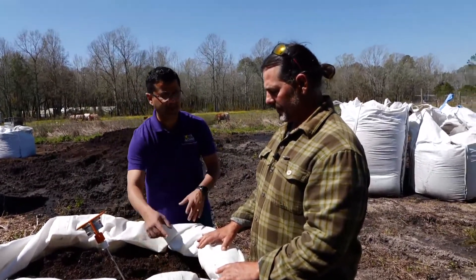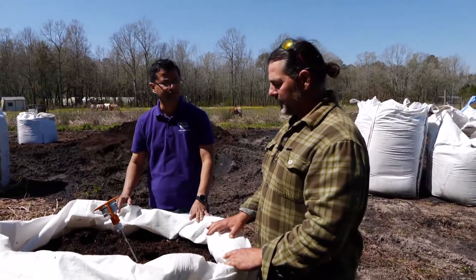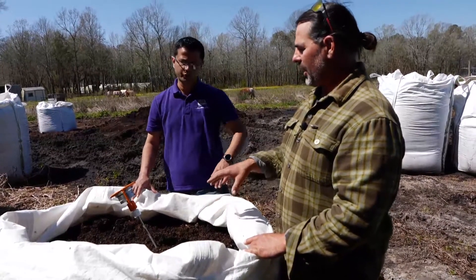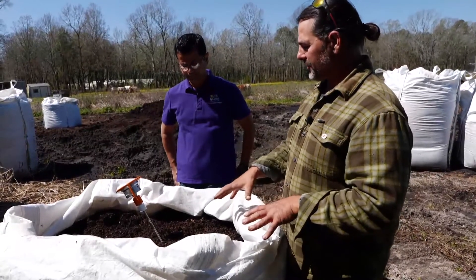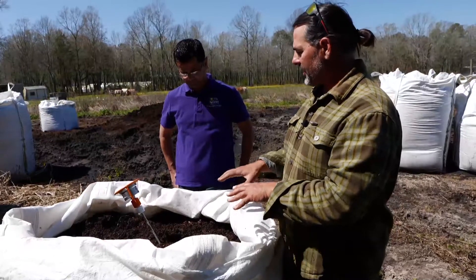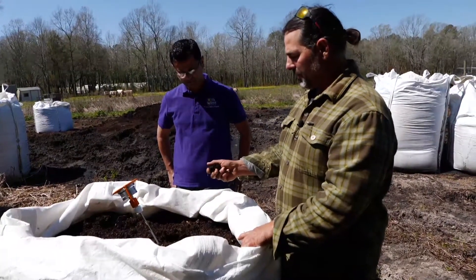So you sell them — do you sell them like this or do you screen the worms? We actually use a different bedding to raise the worms in — you raise the worms separately. That's right. This is more of a vermicomposting system here, and we have more of a vermiculture system. We do it the same way, but we use a finer material than this compost to do that.